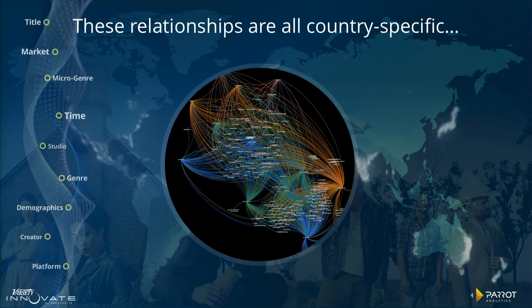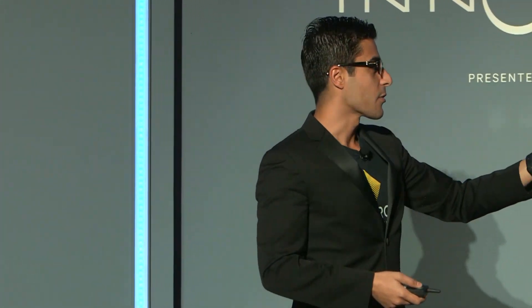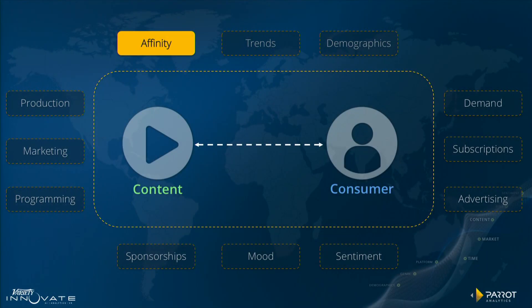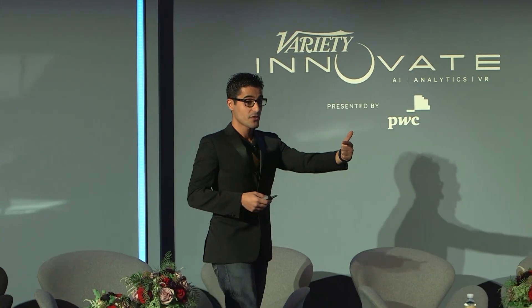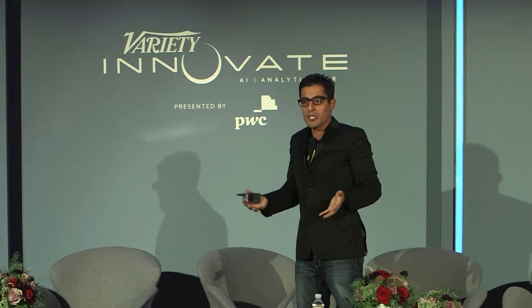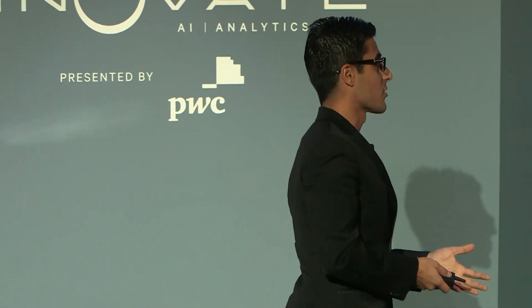So the last things I want to leave you with are three thoughts. One — all of these relationships are country-specific. Different TV shows, different platforms, different audiences in every single country in the world. Two — all of this we've discussed is one element of many elements, and we'll dig into deeper things in future presentations. Some upcoming topics: mapping the interaction of users — for example, fans interacting with an actress or a TV show directly, or an actress in multiple TV shows, or fans interacting with a book which is also a TV show. How do you map these different interactions in a world where measuring popularity is becoming increasingly difficult? These are the very questions at the heart of the science of popularity.